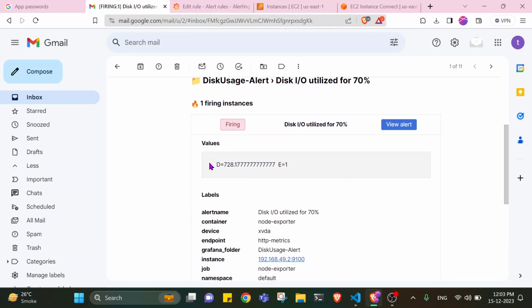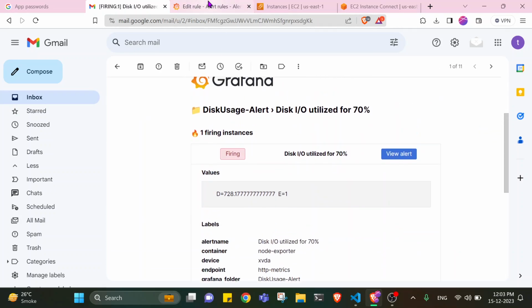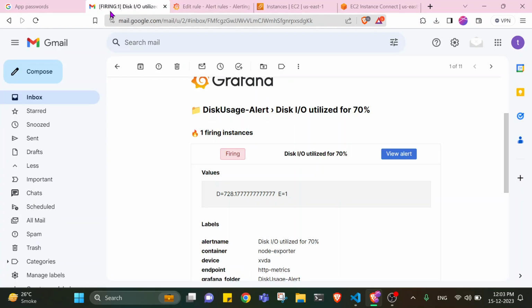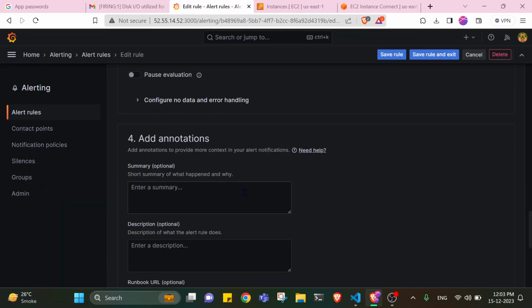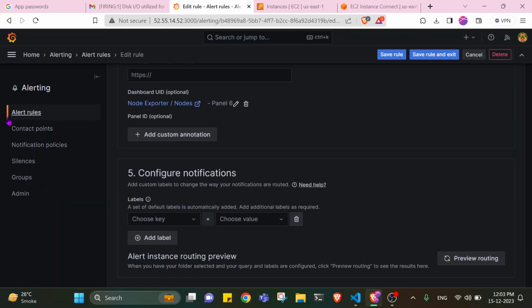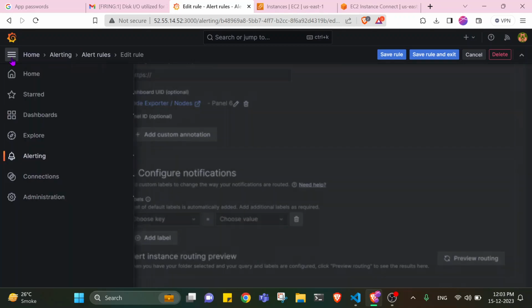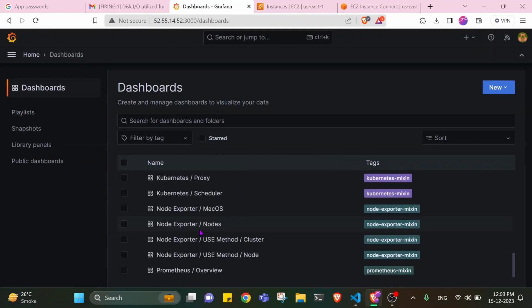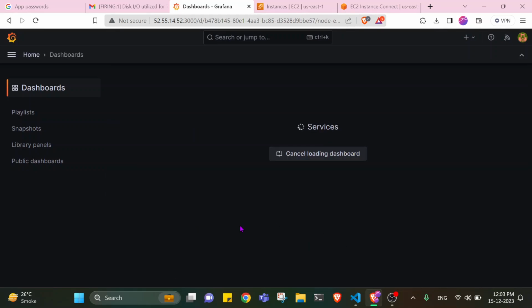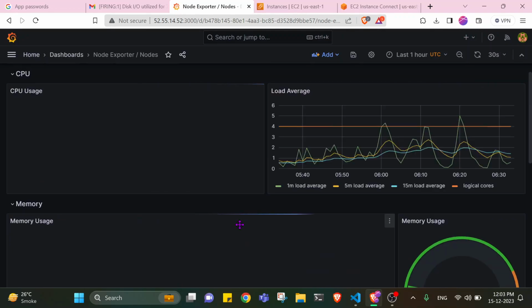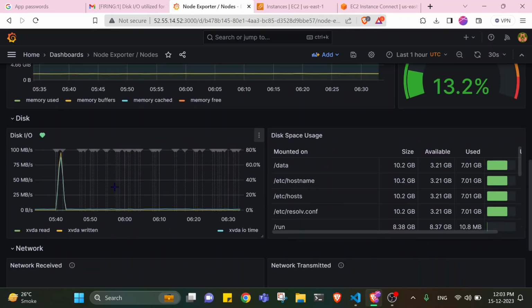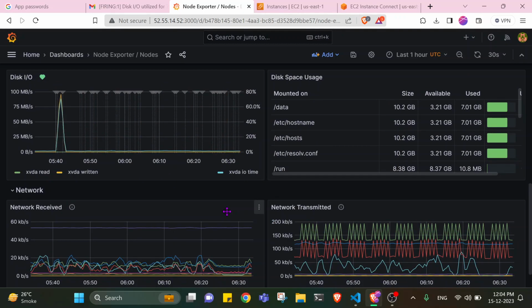Okay, so we have got it here again. There are multiple processes involved, so that's why it is showing the 70% utilization. This is the configuration which is the same for all three. Currently the disk is okay.